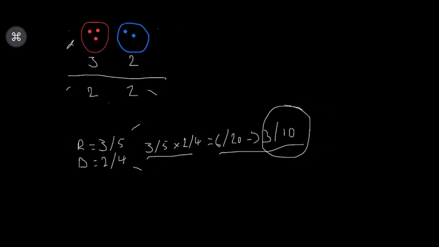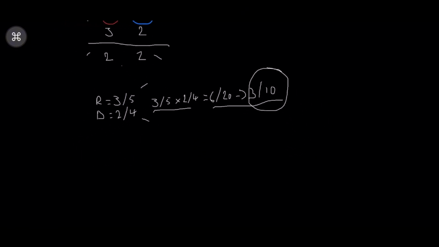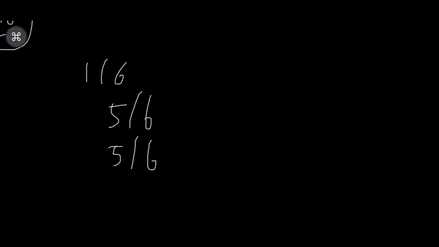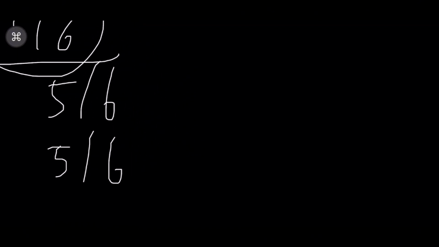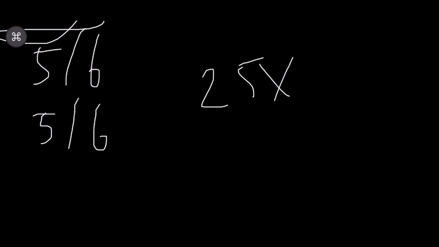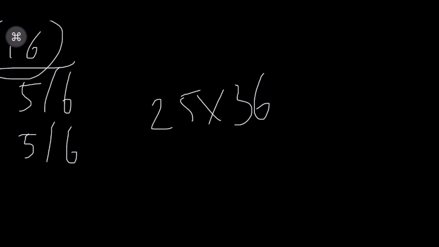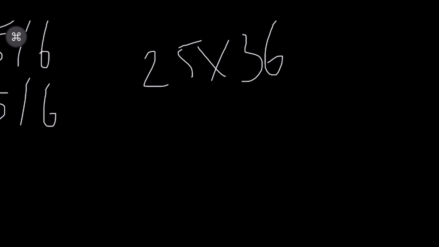Here's another example. At least one. These always confuse students. The easiest method is to use the complement. At least 1 equals 1 minus P(none). Example. 2 dice rolled, probability of getting at least one 6. Instead of listing every case, do no 6 on the first die equals 5/6. No 6 on the second die equals 5/6. Multiply to get 25/36. So at least one 6 equals 1 take away 25/36, which equals 11/36. It's much quicker.